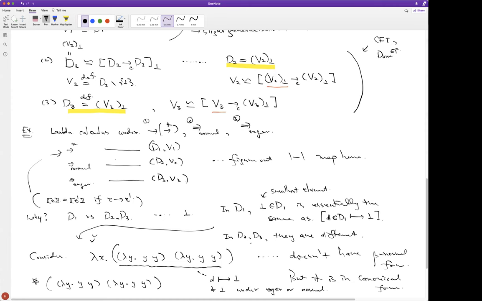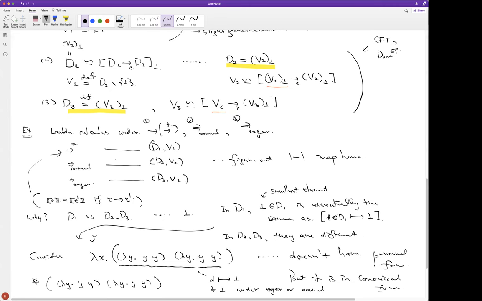D2 and D3 are treated as something different from non-termination of the entire thing. That's more in line with what's really going on under the eager and normal order evaluation. So that's why D1 gets mapped to the reduction, and D2 and D3 get mapped to the normal order and eager evaluations.